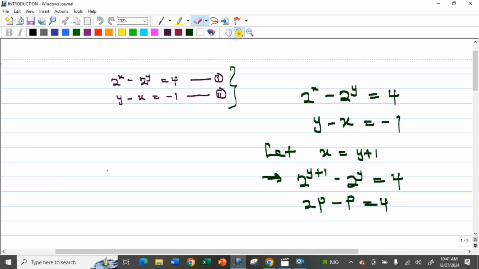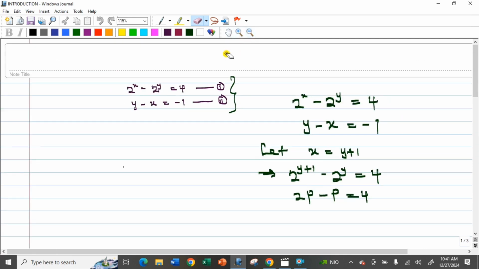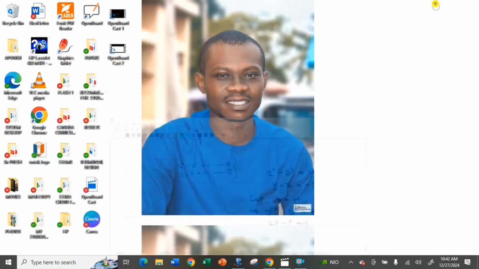You can expand your board, you can reduce it, you can choose the size of your board if you want, and you can save your board, that's your lesson, at the end. Very amazing. But in this lesson we want to look at how Openboard works.